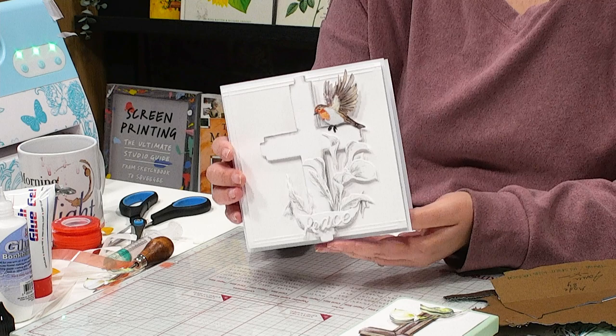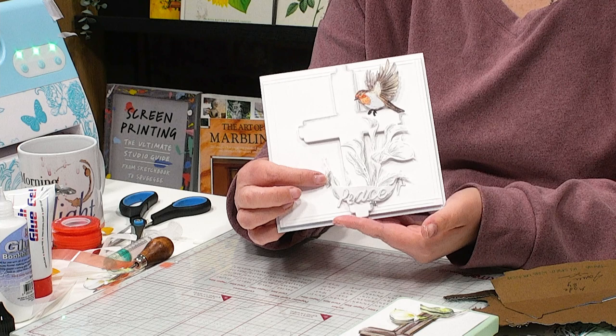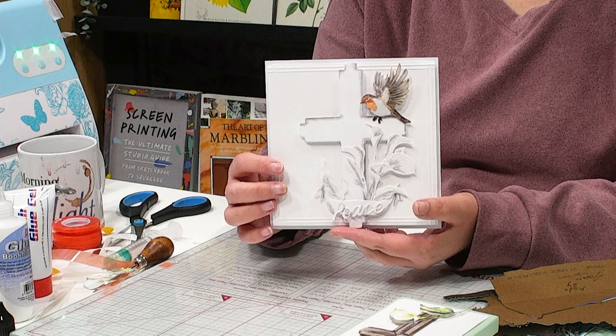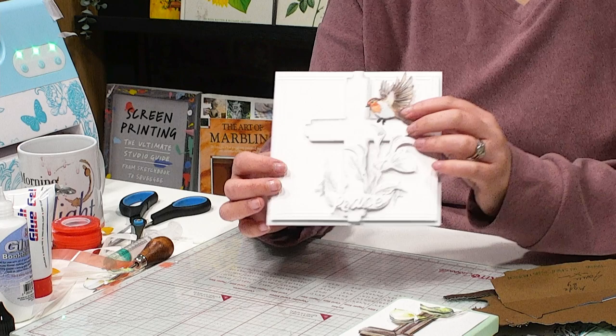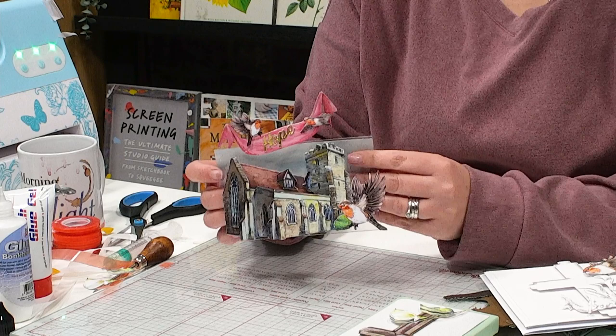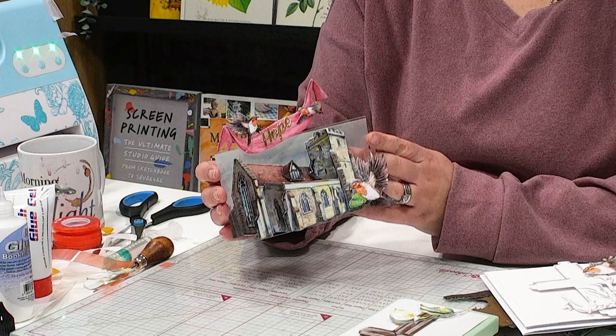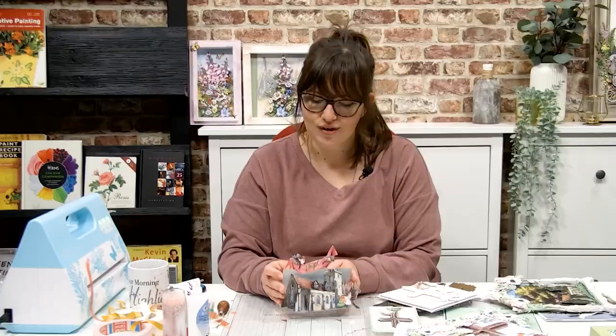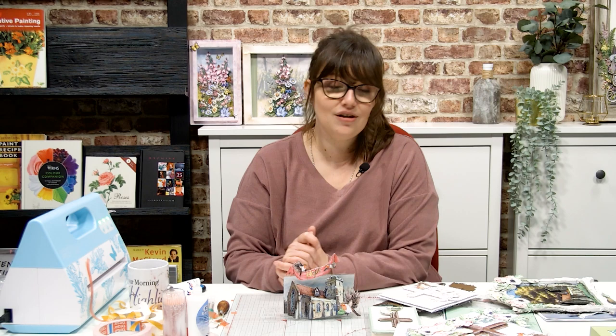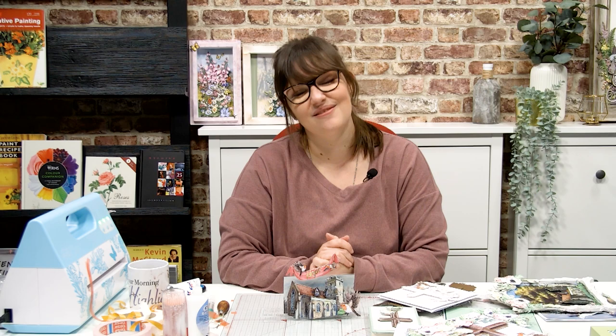Here's a sweet way of using the In Spirit collection — a little sentiment saying 'peace' on the drape. Instead of using the reflections, Vicky has chosen to use everything cut in white, which gives a really lovely finish with the pop of colour coming from little Robbie or Rupert the robin. And don't forget to snip into your dies and add lots and lots of layers — look how this card has used layers to create your own decoupage with the robins flying around a little banner saying 'hope'. There are lots and lots of ways of using the In Spirit collection, and we look forward to seeing what you create.